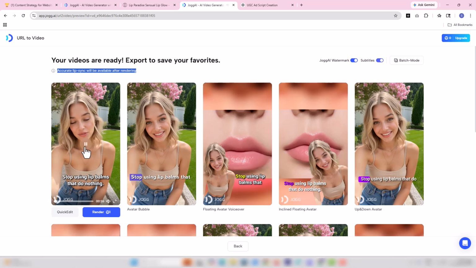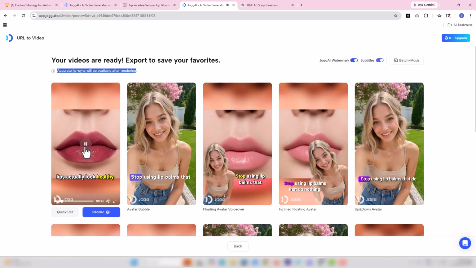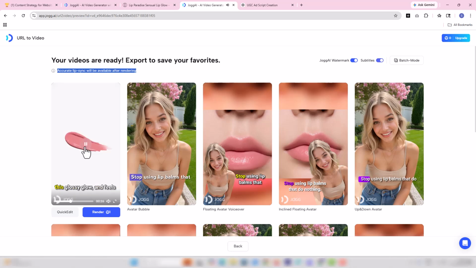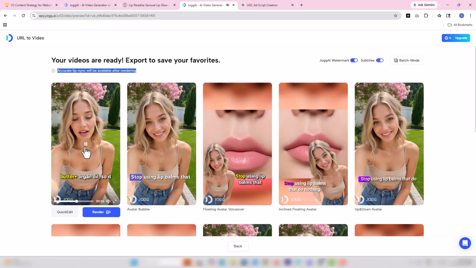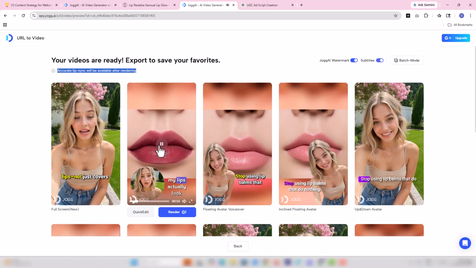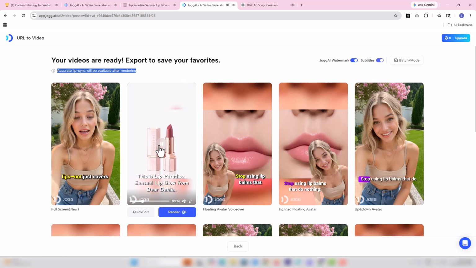Stop using lip balms that do nothing. I switched to this, and my lips actually look healthy now. This is Lip Paradise Sensual Lip Glow from Dear Dahlia.